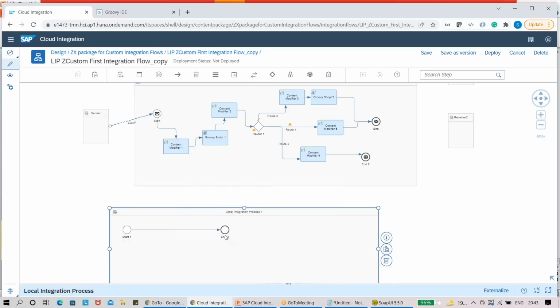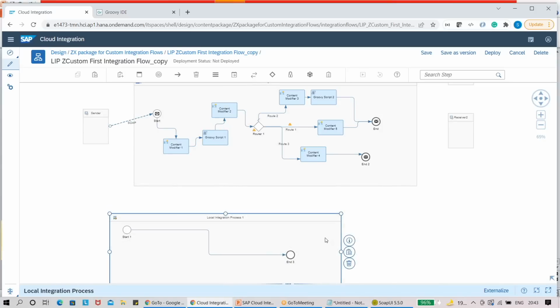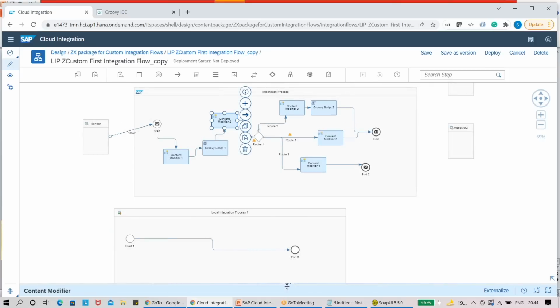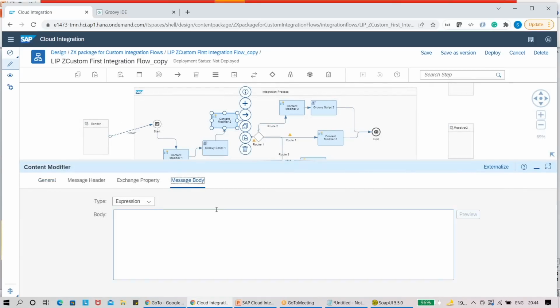Now this local integration process, we can actually call from your main process. Let's say whatever routing functionalities I have, I want to put that piece of functionality here. So how to do that particular part? Okay, in this particular case, let me see if I have it. Okay, perfect.